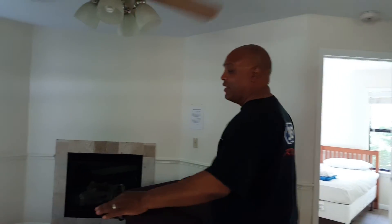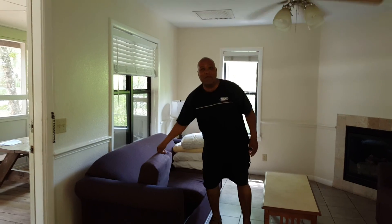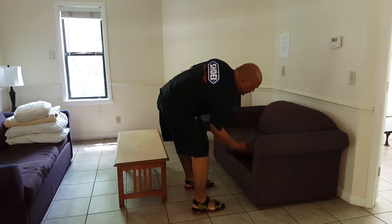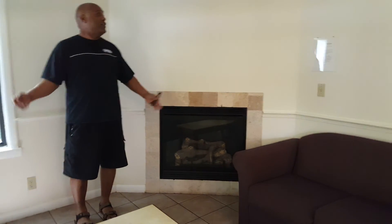But this is what I call roughing it. You look over here, we've got two sofas in the living room, a three-piece and a two-piece. And I'm willing to bet that one of these is — yep — it's a sleeper sofa, so two people could possibly sleep there. No sleeper sofa on the other one. And here's an artificial fireplace, but what a nice setting. If you notice, look around the walls — it's missing a TV, because being in the woods ain't about watching TV. It's about having some fun with your family and your friends.